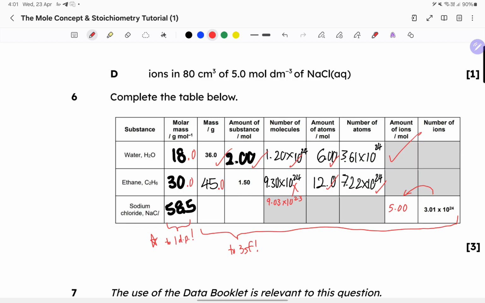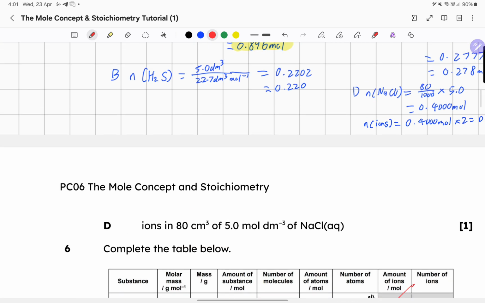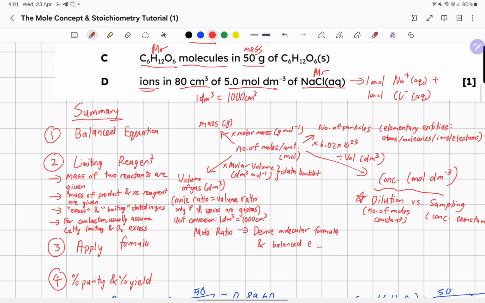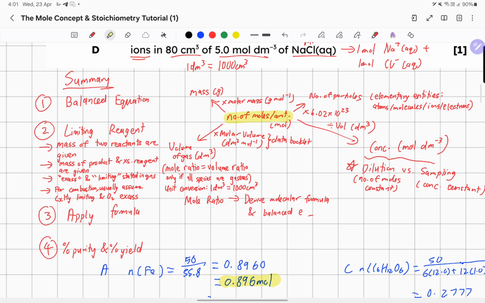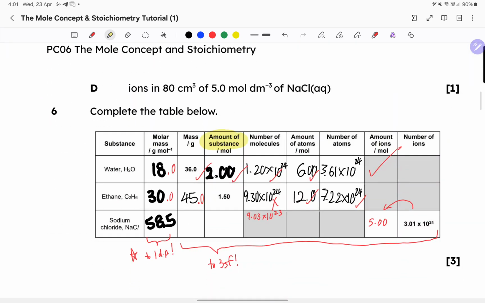And then if you want to go from amount of substance, it's a bit hard to go from a number of ions all the way to, let's say, molar mass or mass. Because if you see in this flowchart, it's a bit hard to do so, because you need to be able to reach the amount first in order to get to your mass. So you're not at the amount of substance yet, that's why you can't get to mass. So you need to go from amount of ions to amount of substance first.